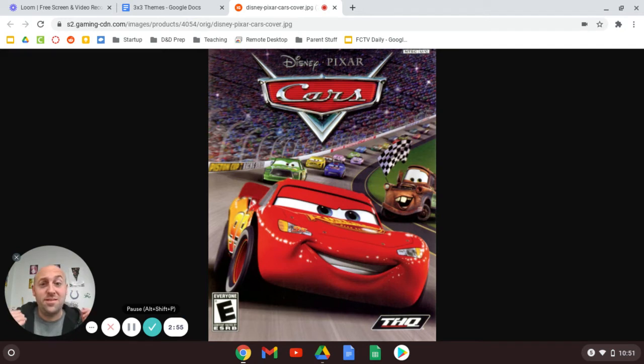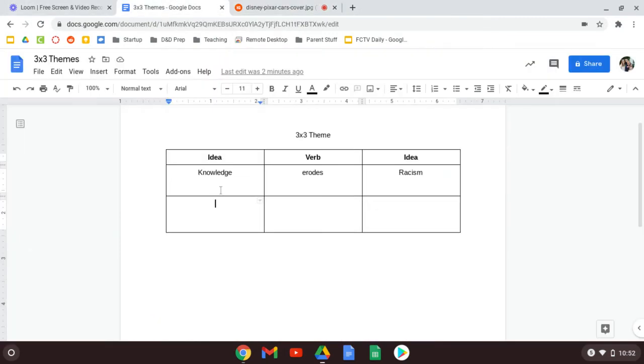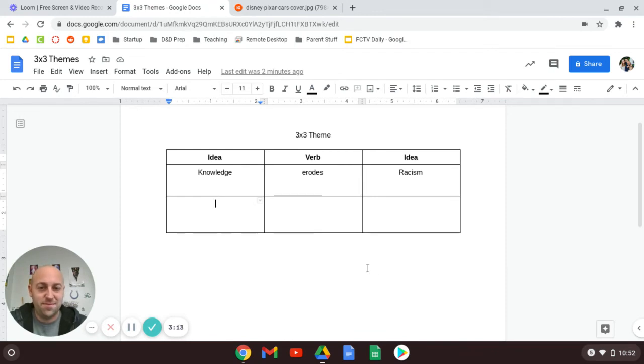Let's use for this example the Disney film Cars, to pick something that my kids watch all the time, but probably you all are familiar with on some level. In the movie Cars, you have two ideas at play. You have the idea of community and the idea of individualism, right? Lightning McQueen represents individuality. And the cars that are in Radiator Springs represent community. And again, a typical 10th grader for their theme paper over Cars would write community versus individuality. But we're going to go one step above it. We're going to put a verb in there that describes the way those two things interact.